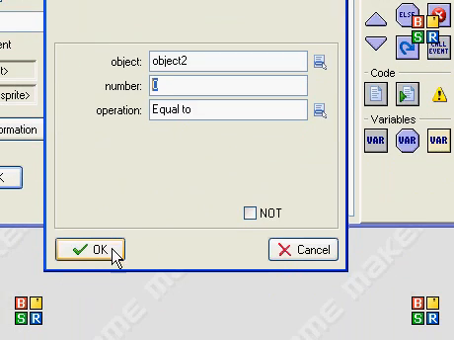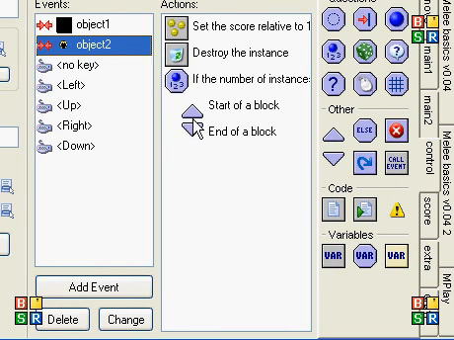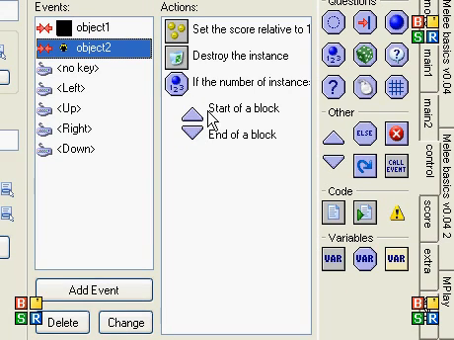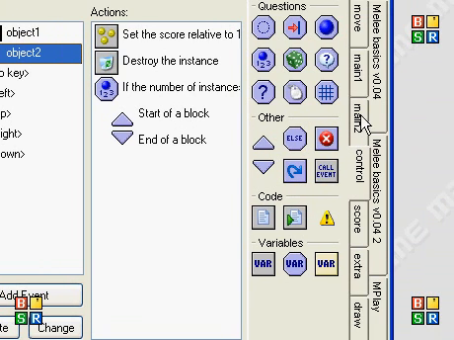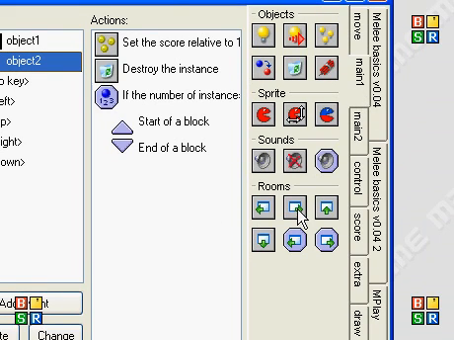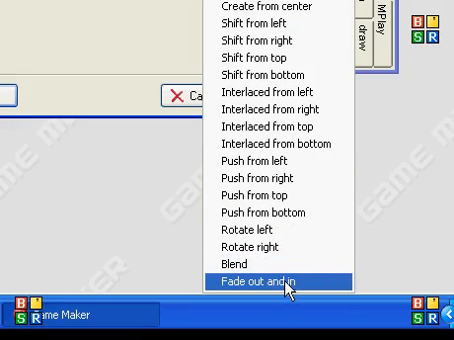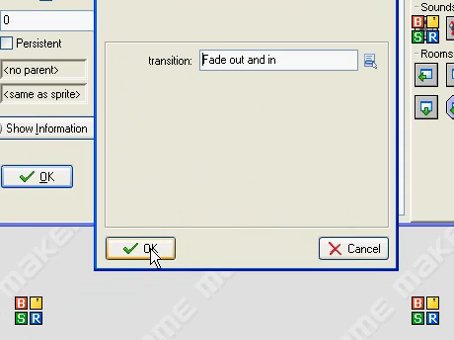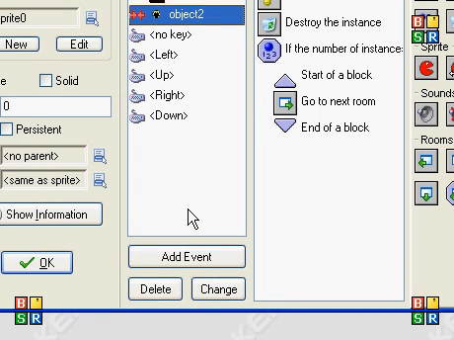So that's just the test. Then you usually put these little things: if this is true, start doing something and do it and then finish doing it. So if there are no point objects, we got them all. We're good at the game. Then you want to go to the next room. If you want the transition effect, you can do blend, fade out, and in. Can you show us one of those? All right, we'll do the fade out. And so that is going to transition us, based on the fact that we got all the points in level 1, to level 2. It'll drop us in there and we'll be able to play level 2.